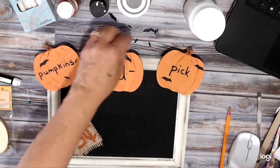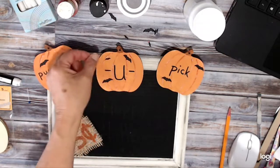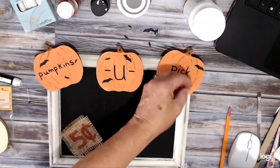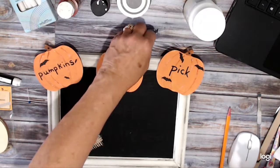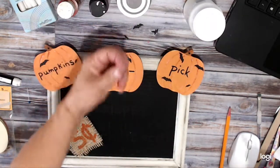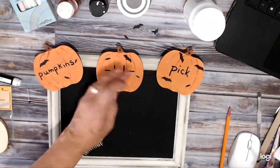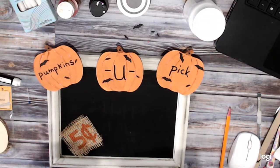So, looking kind of cute. I just wanted to bring in some more of the, well, I could have even used bats as my lines there, couldn't I? Kind of late now. Paste them in a little different directions. Of course, the tiny ones don't need much glue. This dries clear, so I'm not worried about if there's anything left on there.